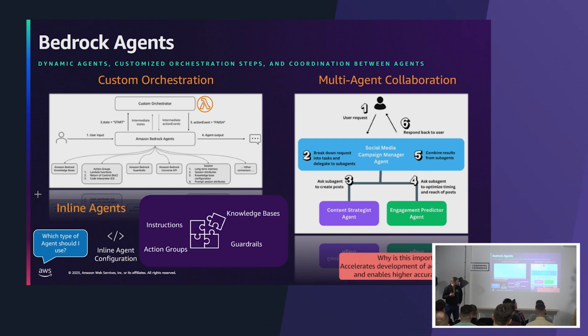And multi-agent collaboration is a functionality which helps you put multiple agents together. Again, it goes with the philosophy that we believe there will be multiple specialized agents doing specialized things, and there might be one agent on top of it as a sort of router or orchestrator. For example, if you are an insurance company, you might have specialized agents for health insurance, car insurance, travel insurance, and something on top of it which routes the prompts to the respective agent.